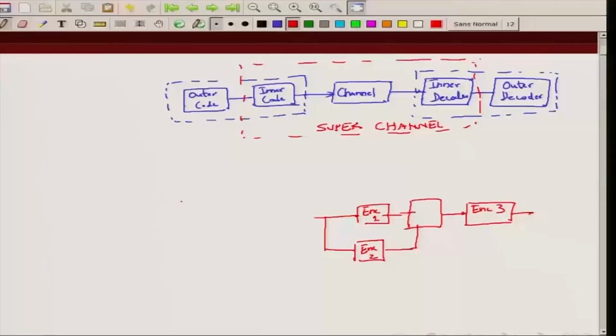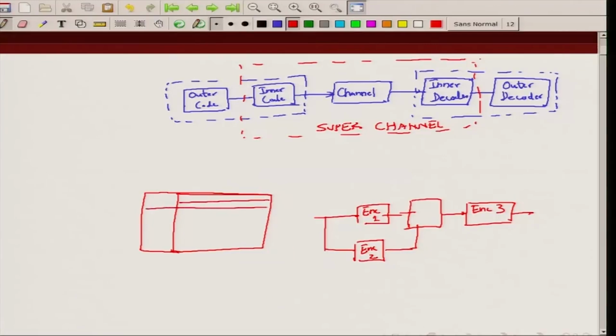So, there are various ways in which you can concatenate two codes. There is a configuration which is called product code. So, you have, let us say, k cross k information bits, you add some parity bits corresponding to each of these k bits, and then you can read this information sequence column wise also, and you can add parity bits corresponding to these columns.